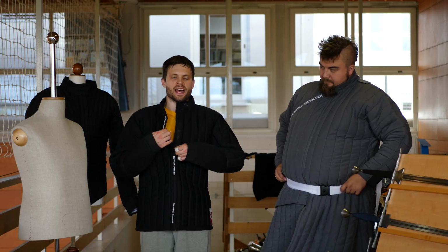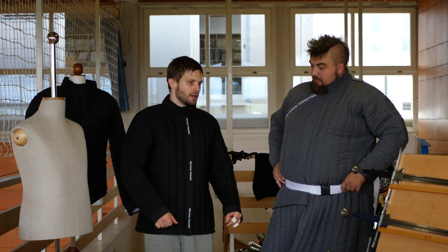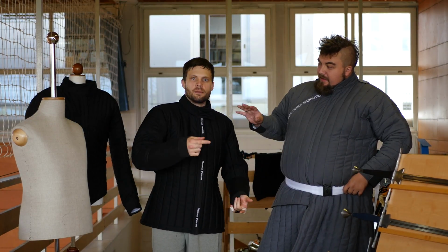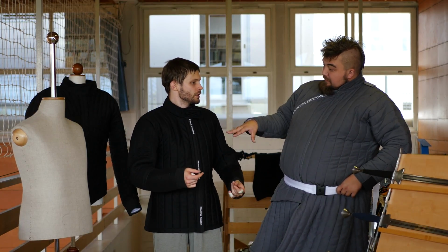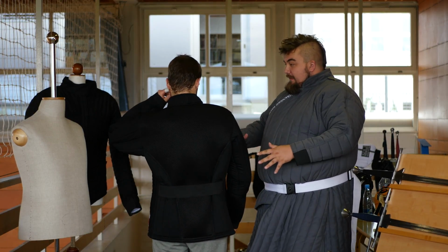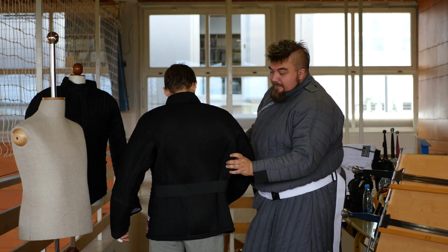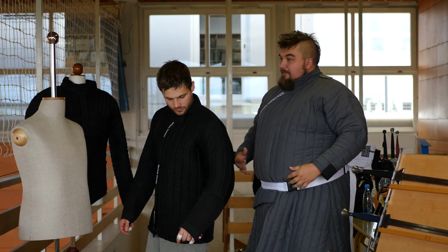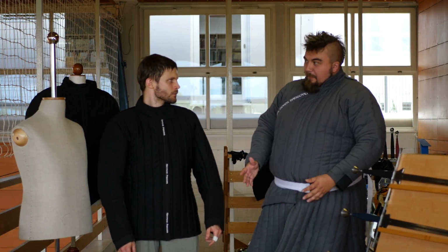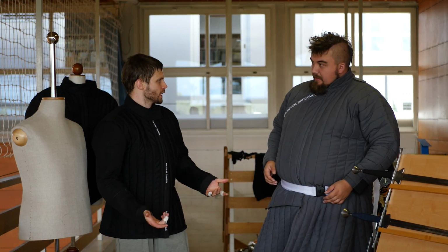It has a single zipper, but it has double padding here, and also very light. It does bunch up when you go. It's more the reason of your size. Actually, on the back of this jacket, there is a special belt. So if the size is much more fitted, this is too large, especially around it, so you can see the external material. But normally, it will make it much snugger in place, instead of belts like I have on myself, which you need to fasten separately. But even with this, if I lift my hands up, there is no weight on my shoulders because the jacket is so very light.